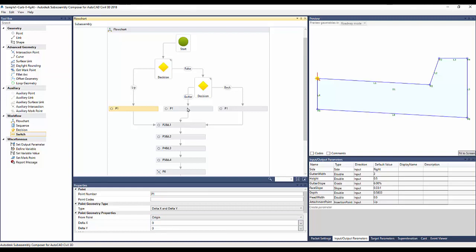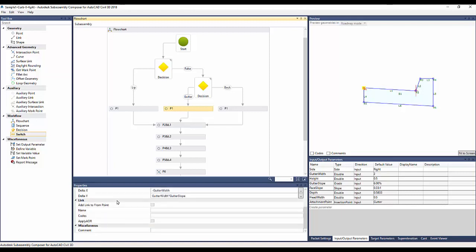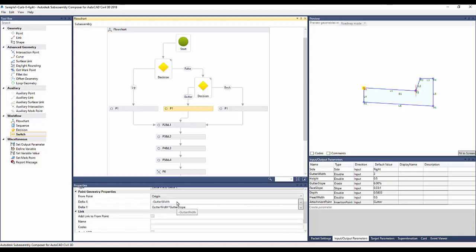If we did want to change the insertion point, and we want to go to the gutter here, we want all of these point numbers to stay the same. So we basically want to take point P1, which everything else is built off of, and we want to shift it over and up a particular distance. So what that means is that we want to shift it over the gutter width. So remember, the insertion, or the red point, is always the insertion point on subassemblies, no matter what. You cannot change where that red crosshairs is. You can only change where your points are in relation to it.